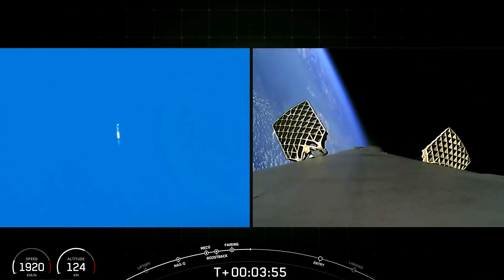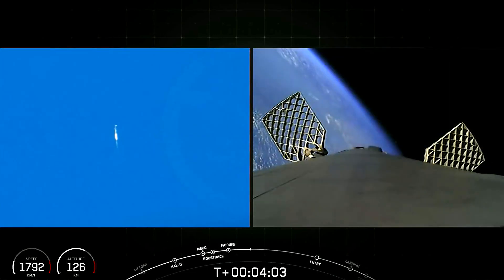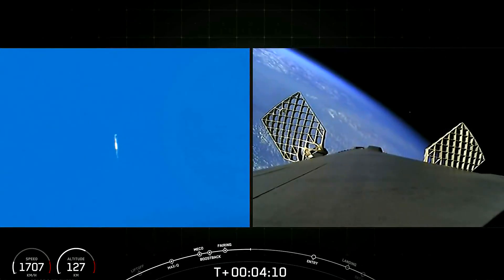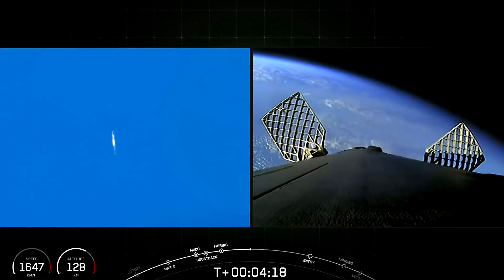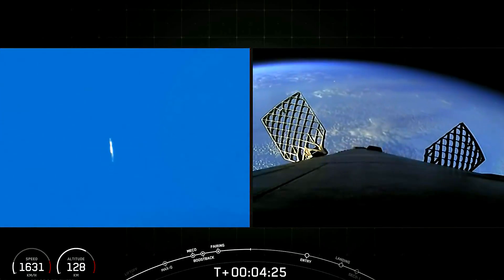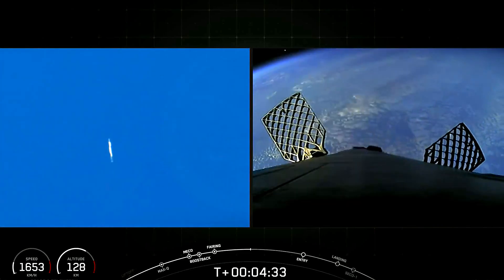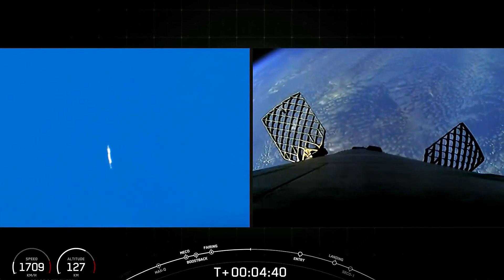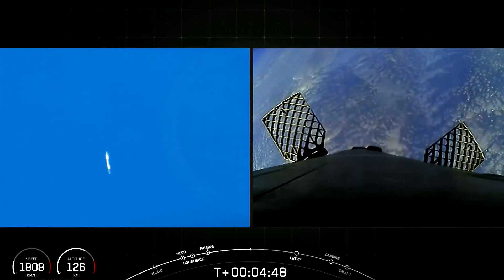What you're seeing periodically are some white gas coming out of the first stage. On the right-hand box on your screen are the grid fins deploying. We use the aerodynamic grid fins to get the first stage back towards our landing site — they have aerodynamic control of the vehicle once we get into Earth's atmosphere. Those white plumes are attitude control gas, referred to as cold gas thrusters. Since there isn't very much atmospheric force this high up, we give ourselves little puffs of thrust to orient the vehicle, get the heat shield pointed down, and get the vehicle in the entry attitude to come back towards Landing Zone 1.